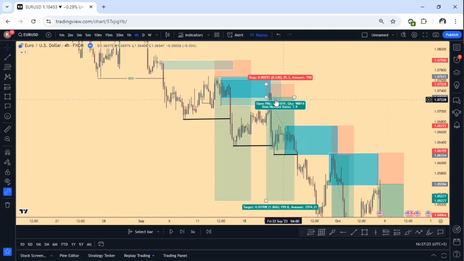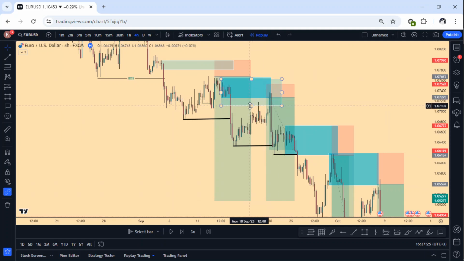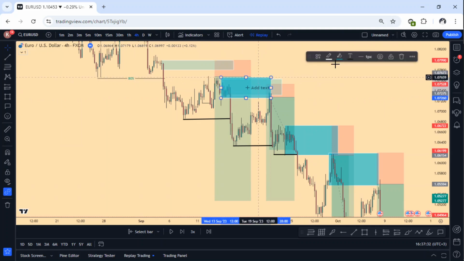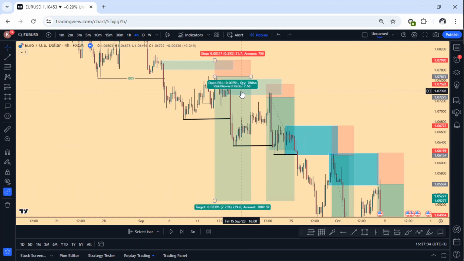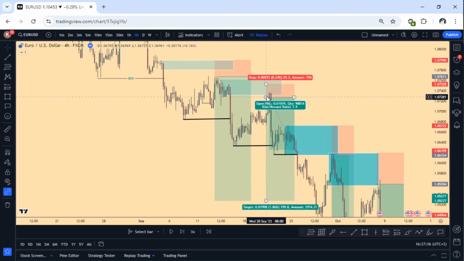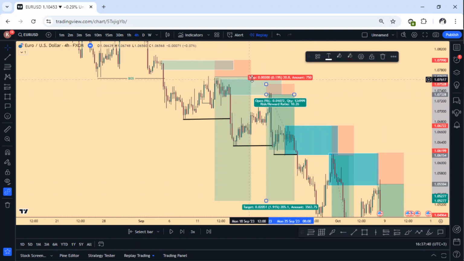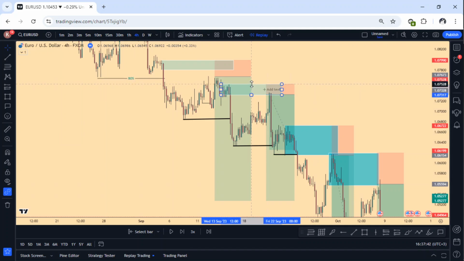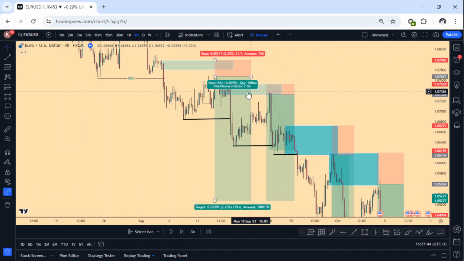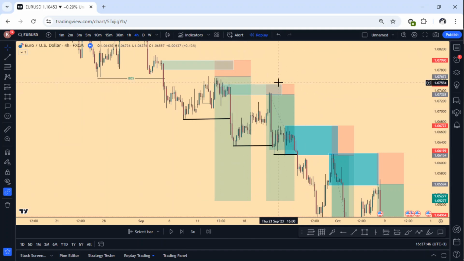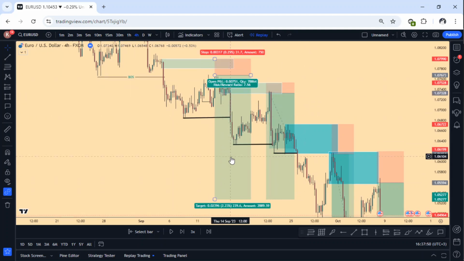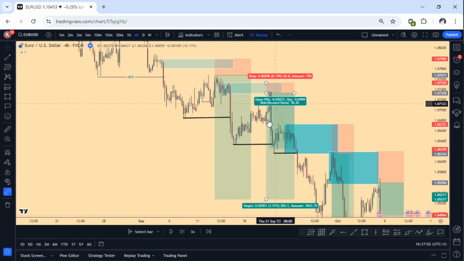So when the market tapped on this last candle, that is the most significant of all, what happened? Immediately it reversed. This is the last candle that should never be broken. So if you place your stop loss above here, if this market passes this particular area, it means that this market has turned bullish. So I would be looking for sells.